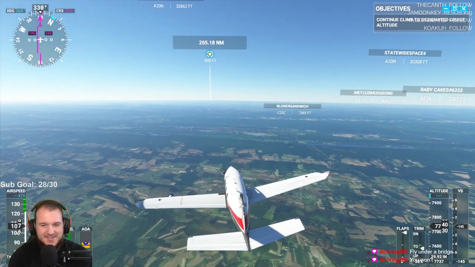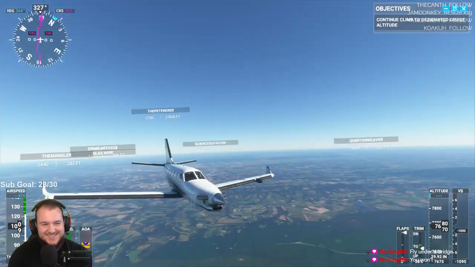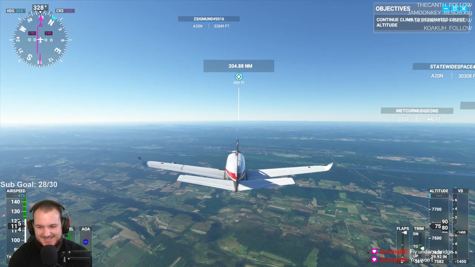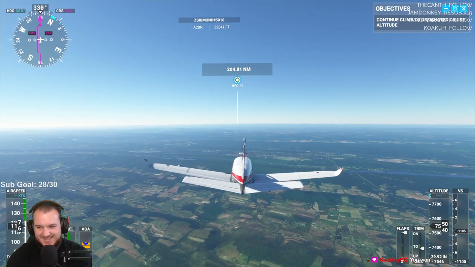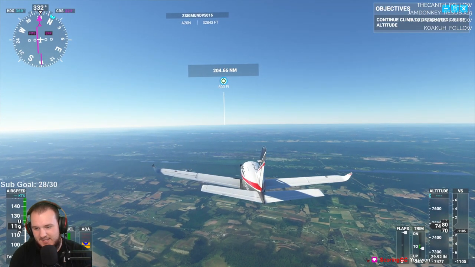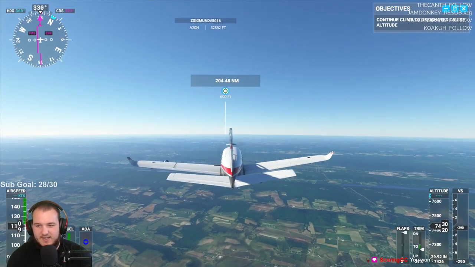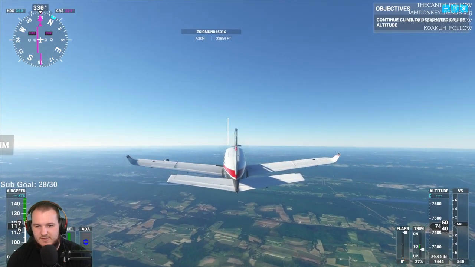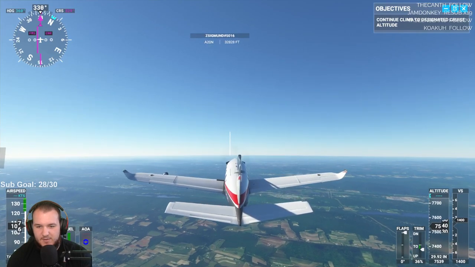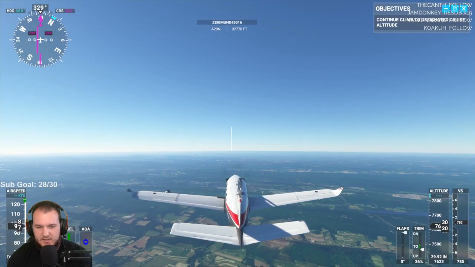Fly under a bridge. I don't think there are any right here. Does the higher the, yeah, okay, so the higher it goes, that's up. I see. So if we leave it like that, I think that might be too much, unless we increase our speed.